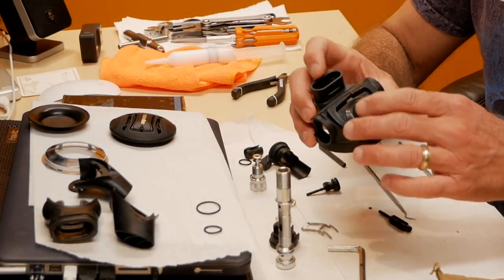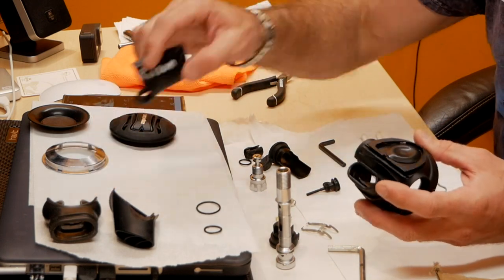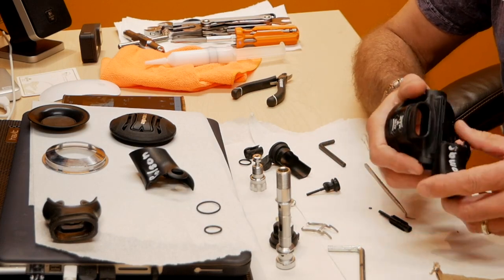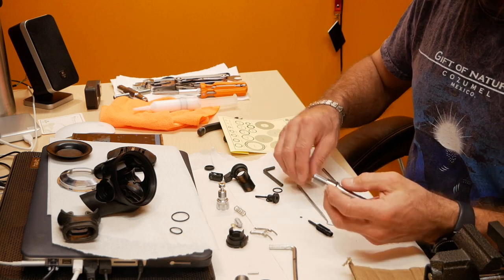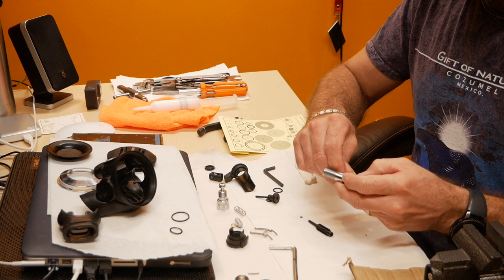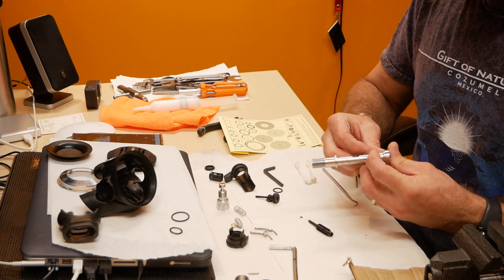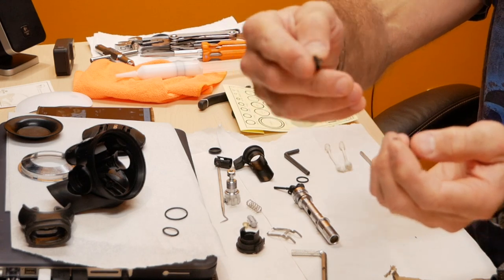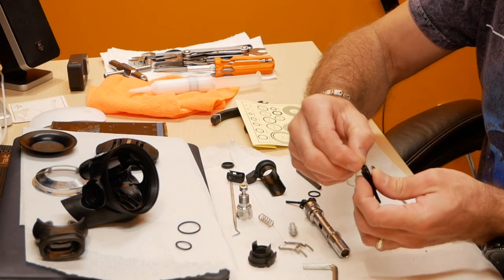Normally you would have to put the diaphragm on first, but since I left the original one, I'm keeping the one that I installed last year, and we'll start with assembling the housing of the second stage. First thing, we want to install the O-ring. There is that tiny O-ring that's gonna go on the tip here. Then the plug in the back.